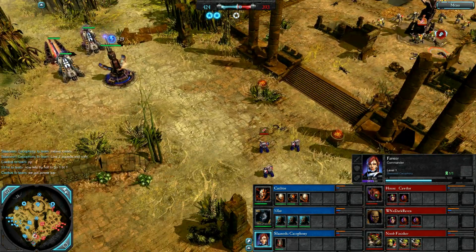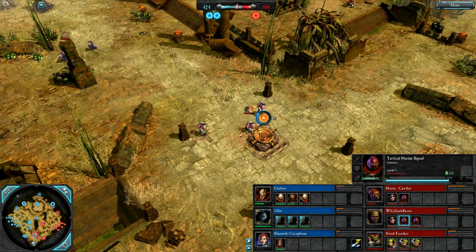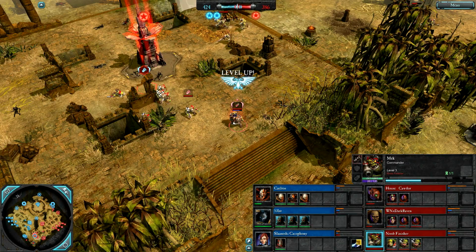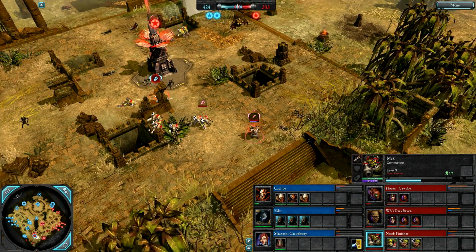Red team not pushing through quickly enough. No flamer on the way for DarkRaven. He's got double tactical marines, and no tier 1.5 unit even for Noob finisher. He does revive the Force commander though to get level 3.